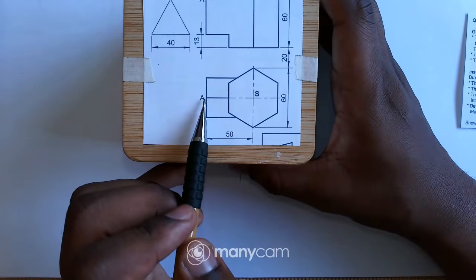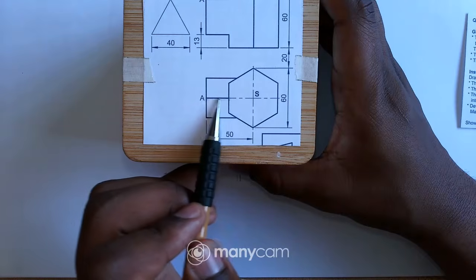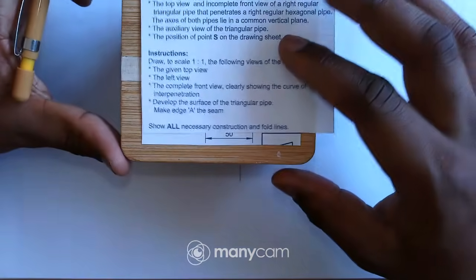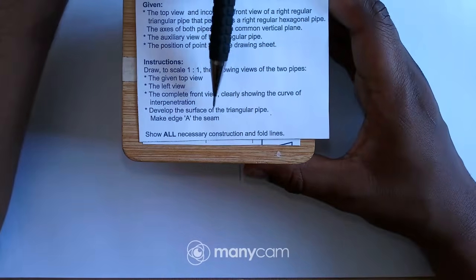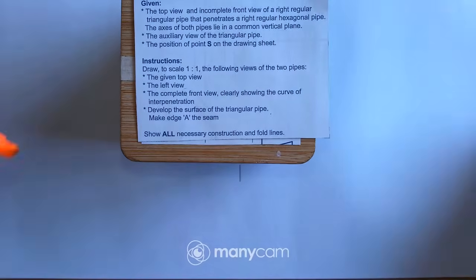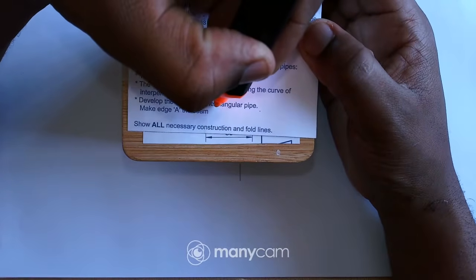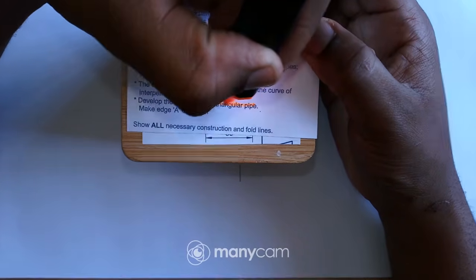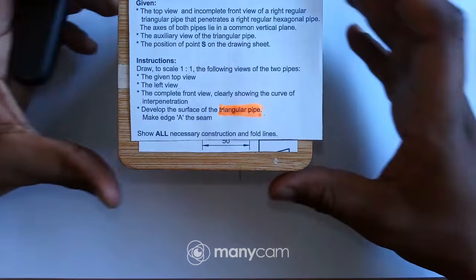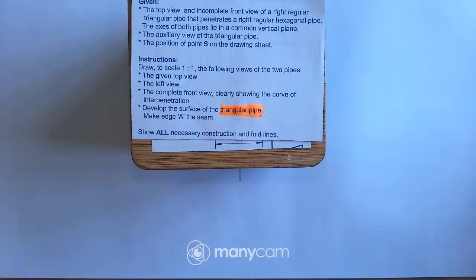So where is that edge? So that edge is right there, so this is edge A, so this will be our seam when we develop that branch pipe, right? So we have to develop only the triangular pipe there, so this is very important. So we are not required to develop the two pipes, but we have to develop the triangular pipe only, right? So make sure you highlight that part, and that's it.